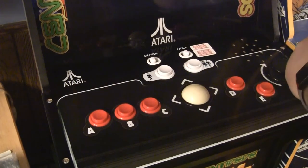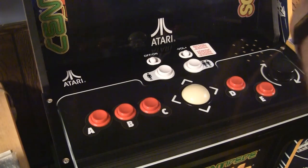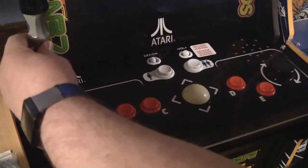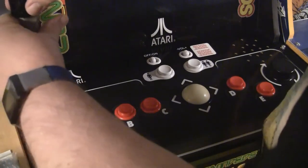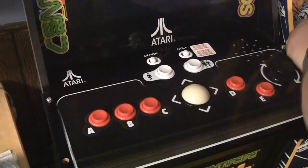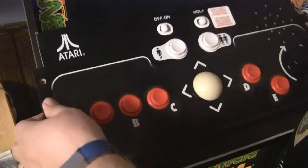Alright, the first step is going to be to just take off these four screws on the control panel, if I can. Get this done quick. If this works well, the next upgrade I'm going to do is get the new overlay and plexiglass for this one. Mine just has the sticker. So far it hasn't been a problem, but I'd like to get it protected. Okay, Space Invaders here will lovingly hold the screws for me. And then with those screws out, this should lift off.